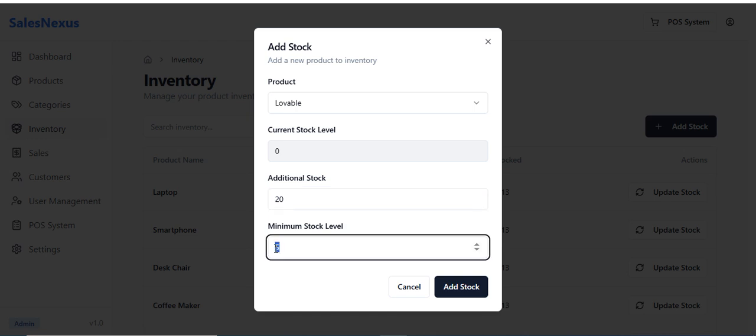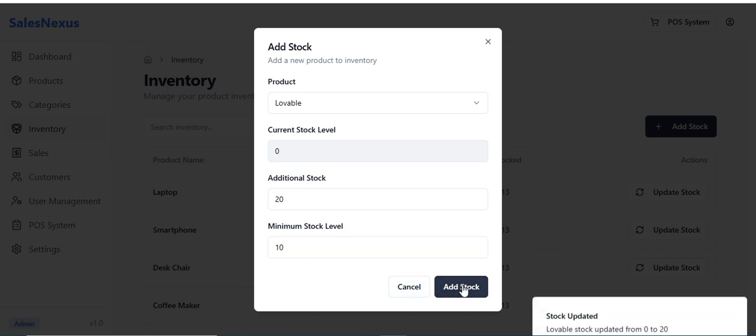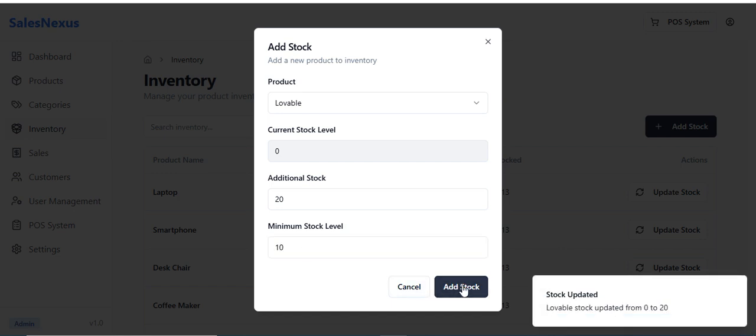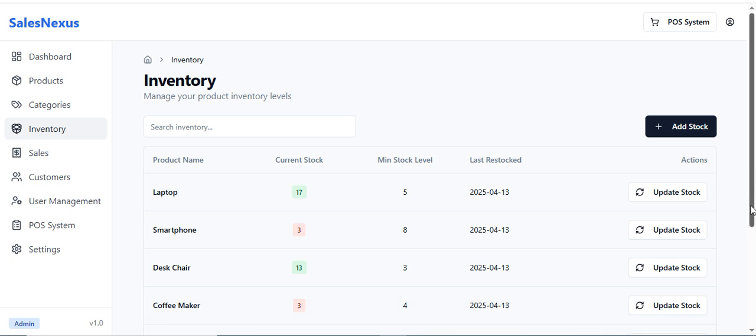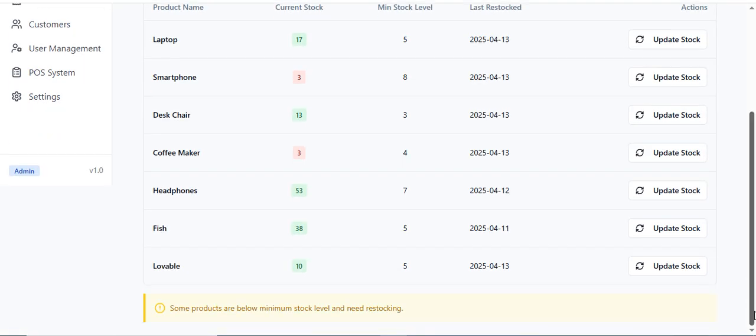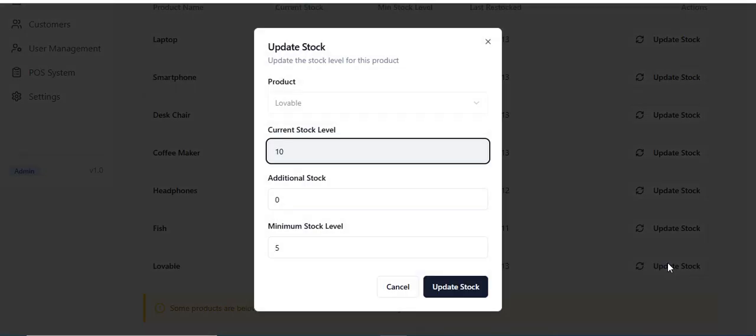This minimum stock means that when there is a minimum stock of, let's say, 10, we need to get, okay, lovable stock added from 0 to 20. Can you see that? From 0 to 20.